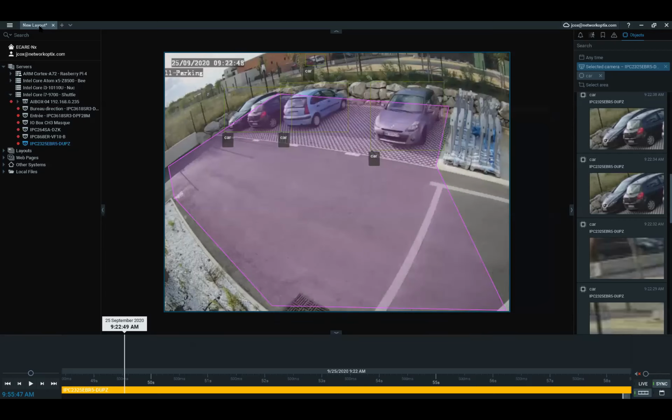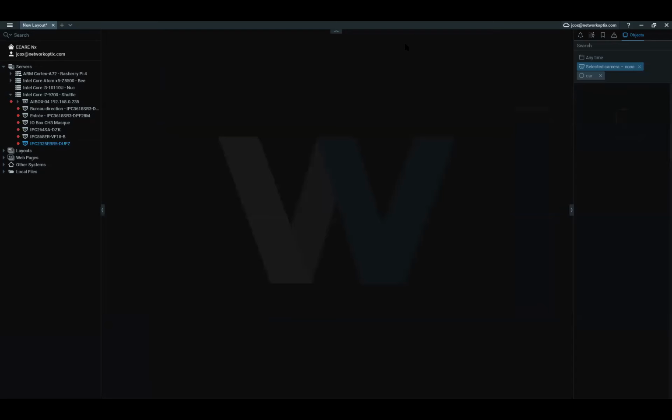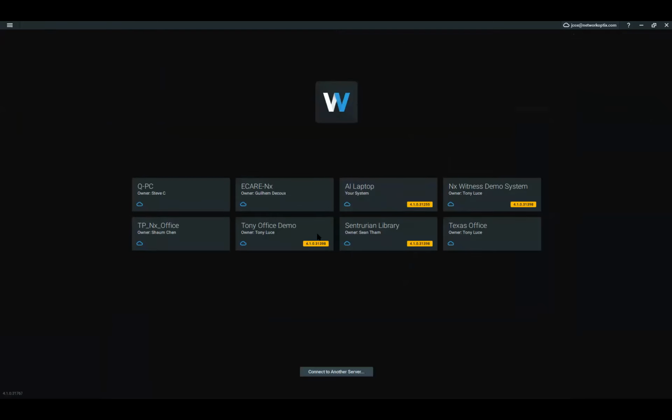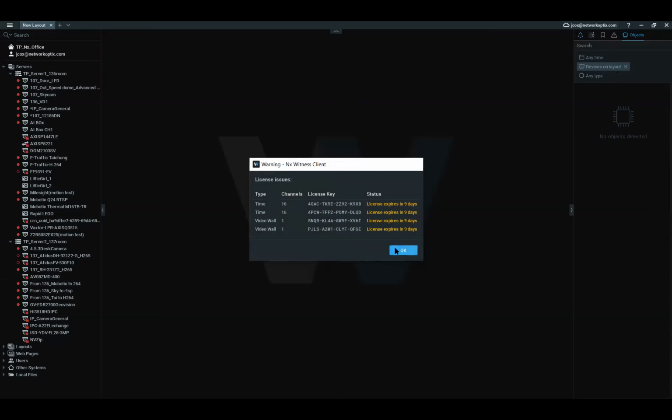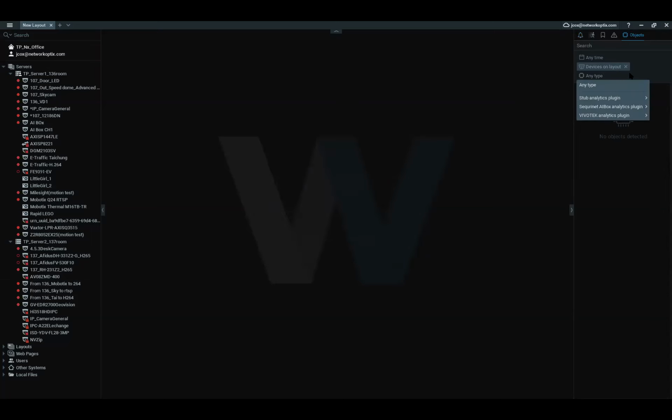But in the rules and events engine, I can show you real quick on one of our other systems in our Taipei office, just to give you an idea of how they all link together to create a single autonomous security system. So you can see our cloud system works really nicely for logging in. I don't have to log into each site individually. Once I'm logged into my cloud, I can get access to anything. So on here, we also have a Securenet box set up. So let me just see which cameras have the Securenet on them.